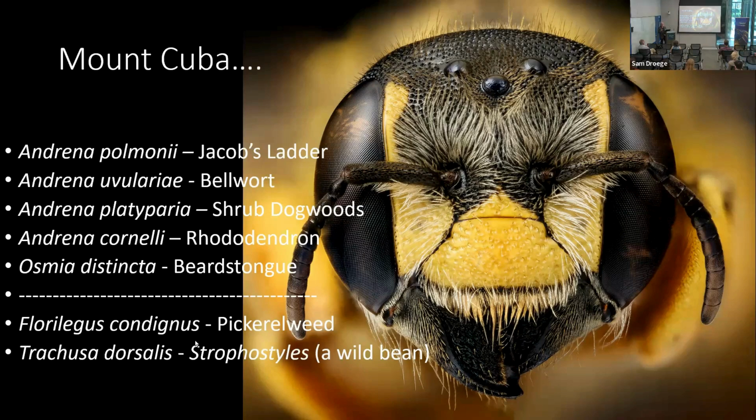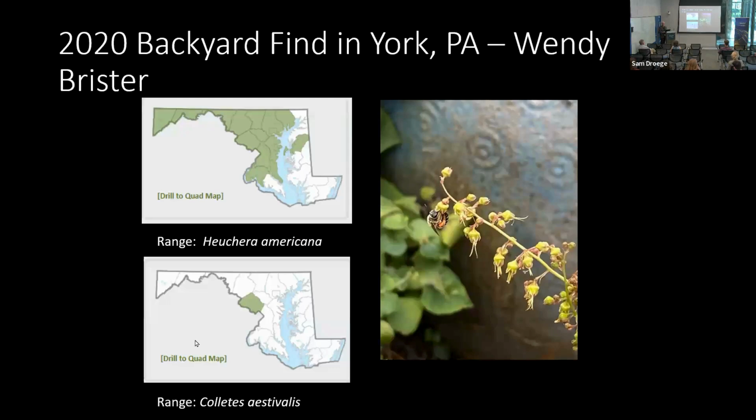But what I again want to point out is this: you build it, they will come. Here is a bee that hasn't been seen in 100 years in Maryland, Andrena, Cleides estivalis, not Andrena, that's right. And it's a specialist on Heuchera. Heuchera is widely planted, usually hybrids, probably inappropriate. Heuchera americana is its jam.